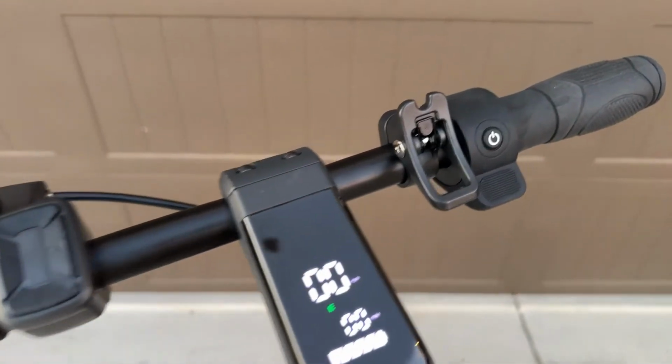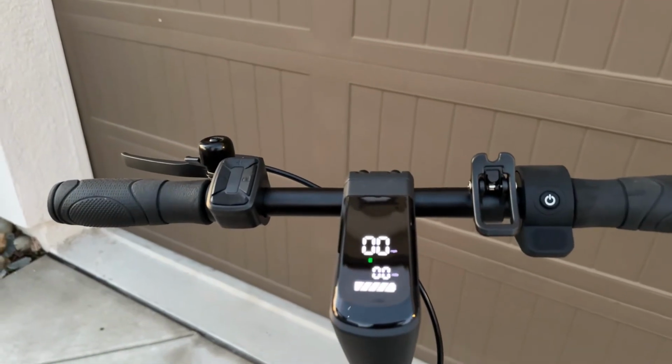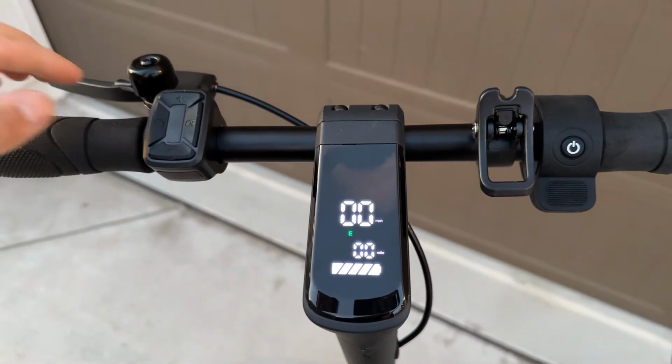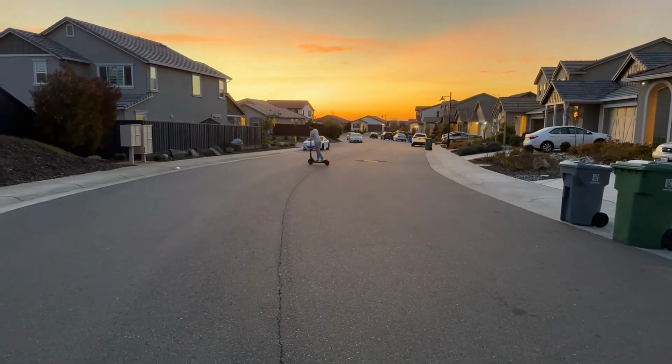But back to the screen, you have a nice rubberized throttle on the right side, so you press this to accelerate the scooter. But another one of my favorite features is the cruise control here on the left. And the way this works is while you're riding, no matter what speed you're at, you can press this button and the scooter will maintain that speed. And if you want to stop cruising, you can just engage the throttle or the brake.